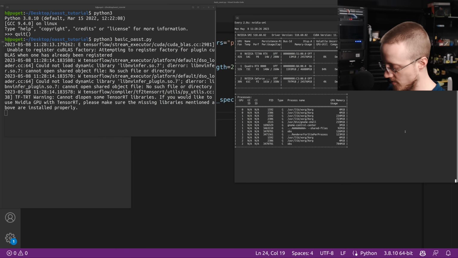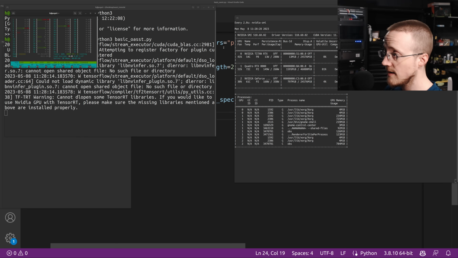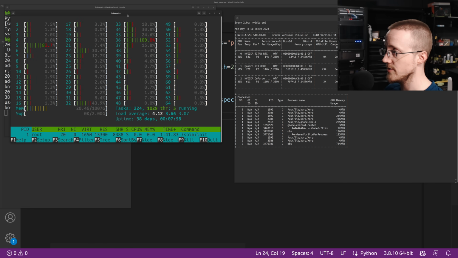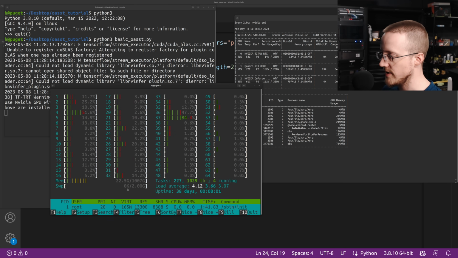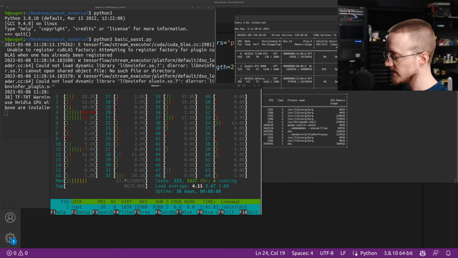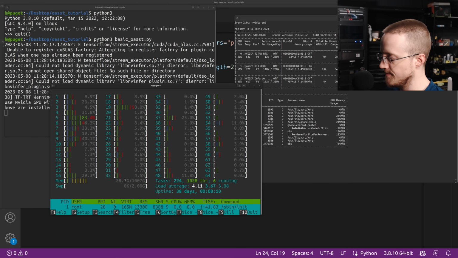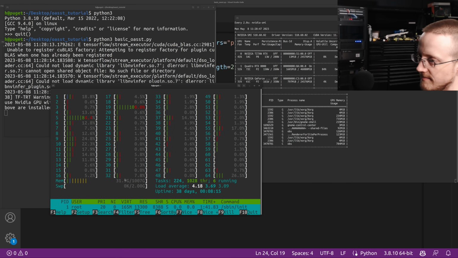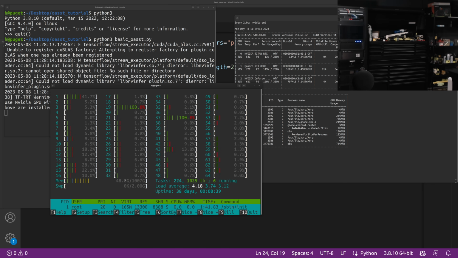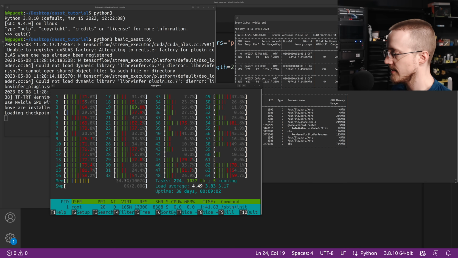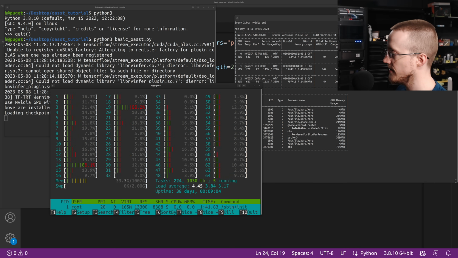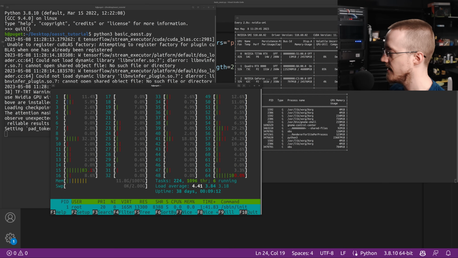So I can just open up a few things here, and we can watch it load in together. I don't know what my starting memory was, but you should see about 48 gigs of memory load in initially, because we won't run it at half precision until we can load it fully and then cut it in half essentially. So we're just going to wait on that, I guess. I'm guessing we're at least getting close. It looks like it's chopping that model. It just chopped the model in half, and then we can see it loading up the model onto the RTX 8000 here.